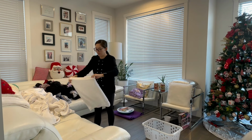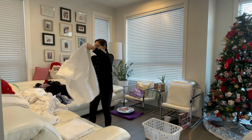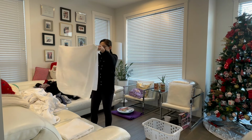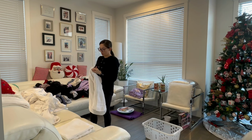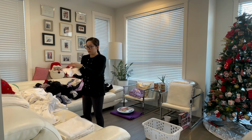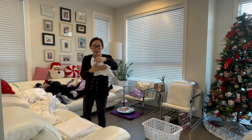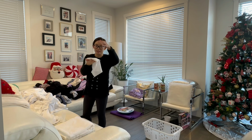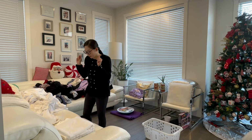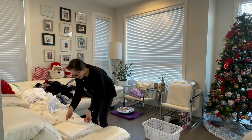Towels are my favorite thing to fold because it's literally no brainer and it just goes by so quickly. Over there to my right, on the other hand, is a whole different story. You know, microfiber cloths, when you hold them, you feel like your hands are so dry because it literally catches onto the dry spots of your hands and it's so staticky. It feels so funny. It's such a weird, gross feeling. I don't like folding microfiber cloths.